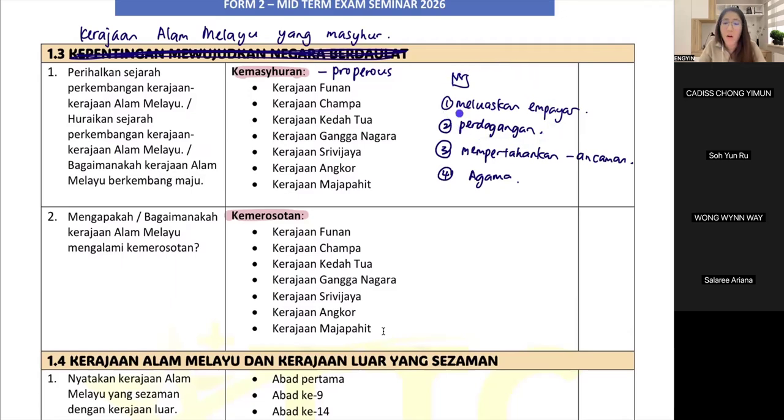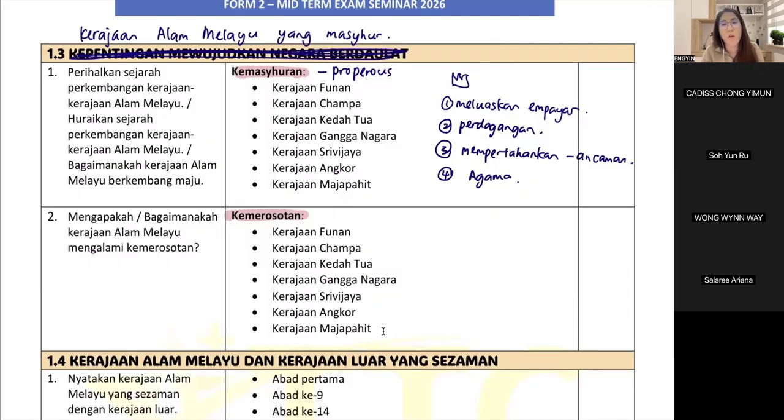I realized that most of them expand the empire. Then right now, what do I need to memorize? I need to memorize who is the king. Funan is Fan Shiman. Champa is Shebonga. Kedatuan, no king, so no need to memorize. Gangga Negara died already, no need to memorize. Sriwijaya, the famous king is Sri Maharaja. Angkor, Jayavarman II. Suryavarman II.